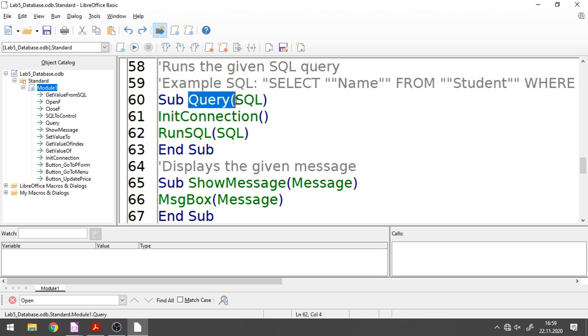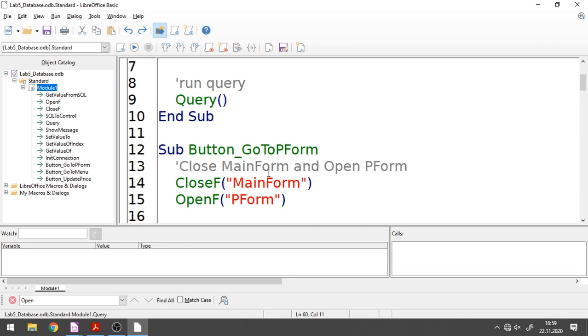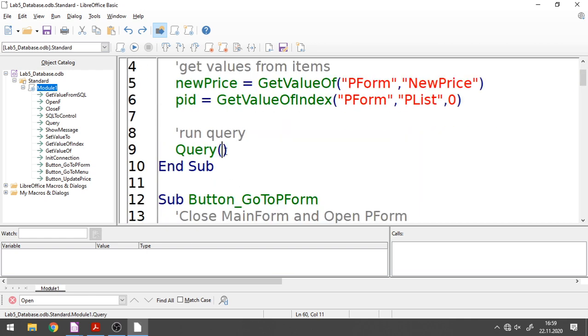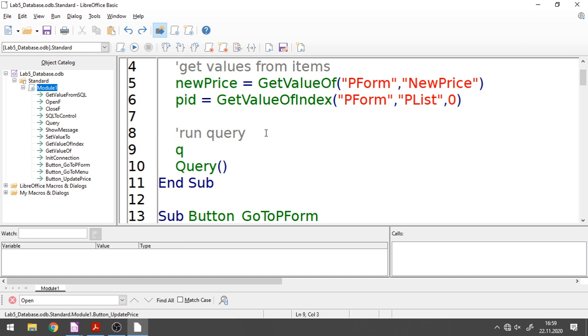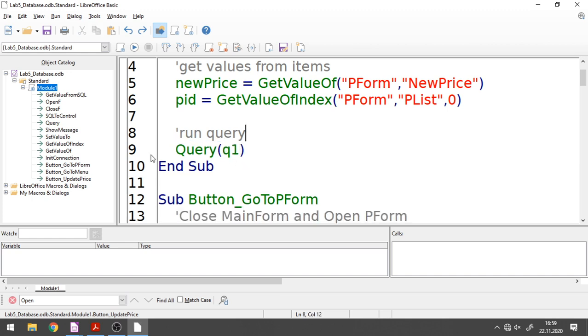So we just need to give some SQL query to this function. We can also write this query separately. Q1 is equal to some query, and then we can pass this as a parameter. But in this case, since it is not going to be that long, let's just write it here.